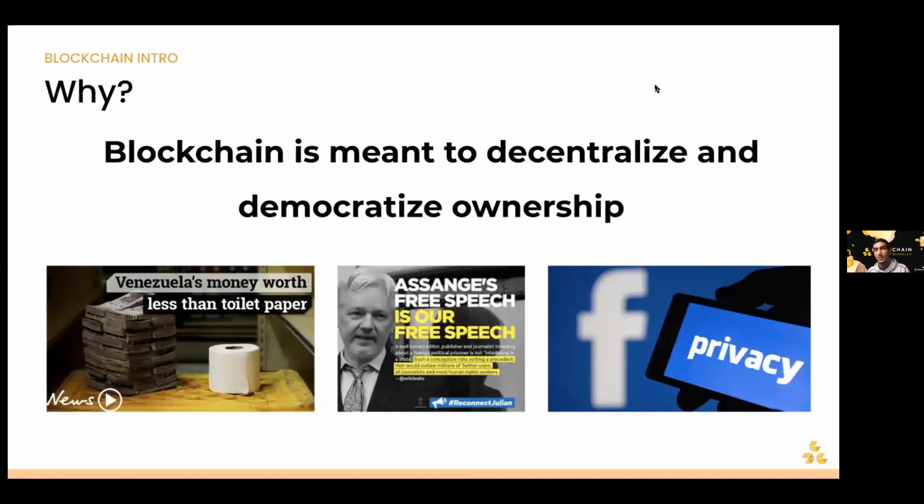So why does blockchain exist? You can see from this historical buildup to Bitcoin that blockchain is a technological solution to a social problem. It is meant to decentralize and democratize ownership of assets that we own ourselves. Instead of someone telling us that we own it, it actually belongs to us through a provable network that is driven by the community. That intuition is very hard to build for the masses. And as more and more people educate themselves about this, more and more people will realize that this is the way that things should work in our modern society.